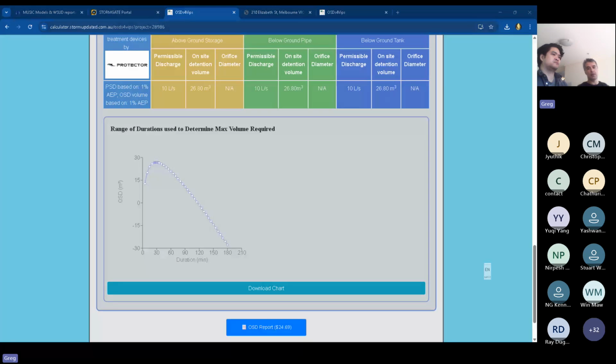But typically what you don't want to do is oversize, you don't want to be too high on the peak discharge.